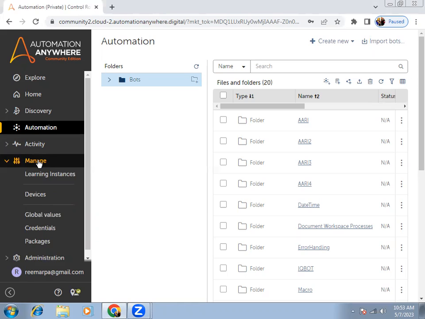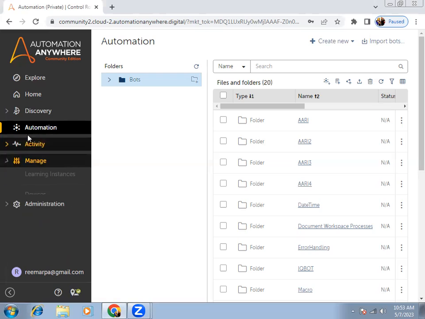So for that automation, we are provided one credential vault. Inside the credential vault, we can keep our user ID and password, so that nobody can view it without your permission. If you provide access to the respective person, only that person can view and access that credential. So let's start with today's session.